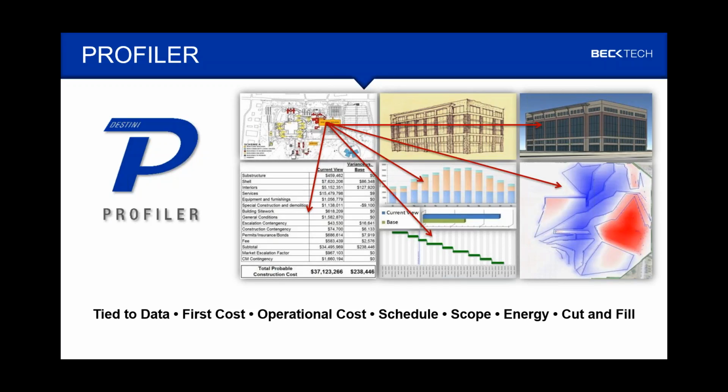LEED is still a big factor in a lot of owners' minds when they're making some of these decisions. Inside Profiler, there is an energy simulator. It's based on the Department of Energy's DOE2 standards. It will calculate things like tonnage and peak electrical loads. As contractors, we can use those tonnages for tying maybe to your historical norms for pricing.